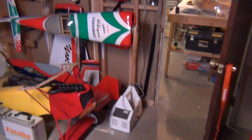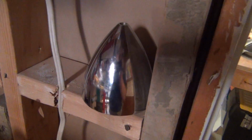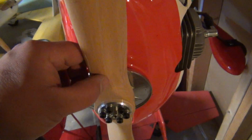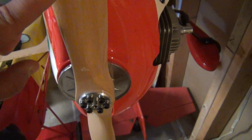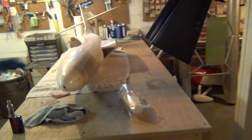Other than that, nothing really new. Went flying last weekend, flew my clown airplane, my Slick, and that son of a gun right there decided to eject in my flight and took some nice little chunks out of my prop. Extremely happy about that. But that I can repair. Nothing structural. Just need to fill them in, rebalance the prop. We're good to go.